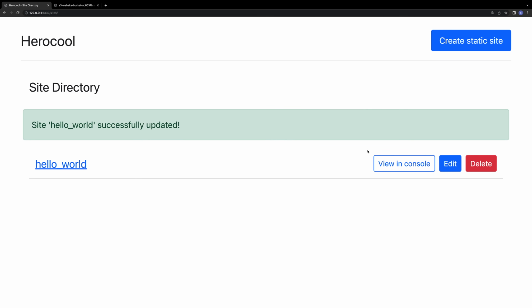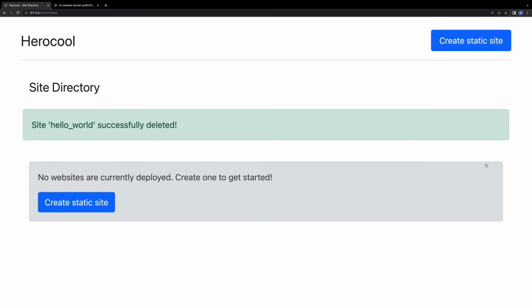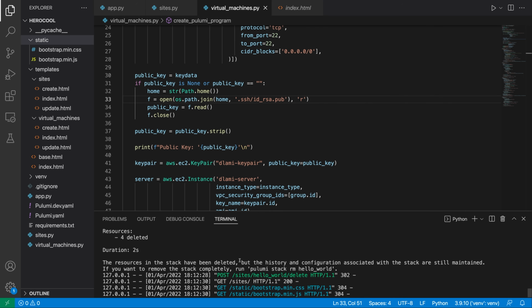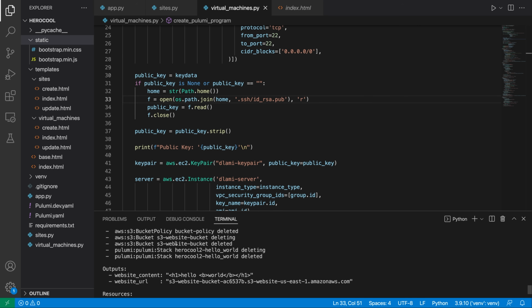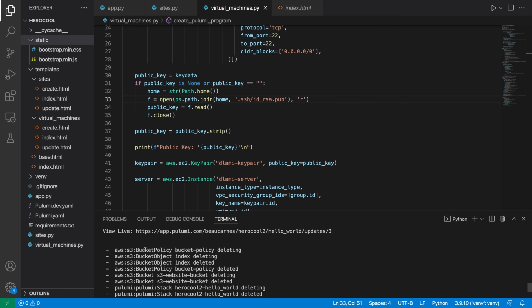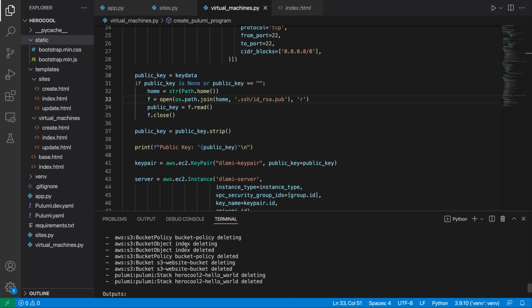So now I'm going to delete this resource. Site Hello World successfully deleted. And then if we go back into the terminal here, we can see that it's showing what it's doing. It's going through and deleting all these things.